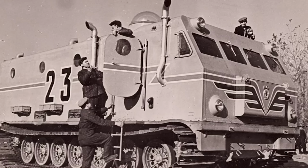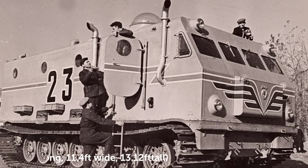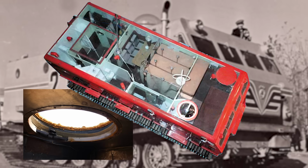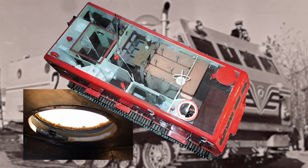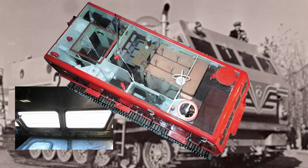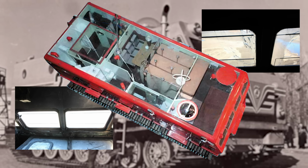The end result was an incredible sight, an 8.5 metre long behemoth, 3.5 metres wide and over 4 metres high. Up front was a 4-seater cockpit containing the driver's controls, engine access, as well as a glass dome that could be used to take meteorological readings and positioning. With no radar and little radio contact in the field, navigators would often have to rely on a sextant and chronometer to lay the route along celestial bodies. The front windscreen was double glazed and lined with a heating element so that snow and ice could be melted away during operation, a feature unheard of in most vehicles of the time.